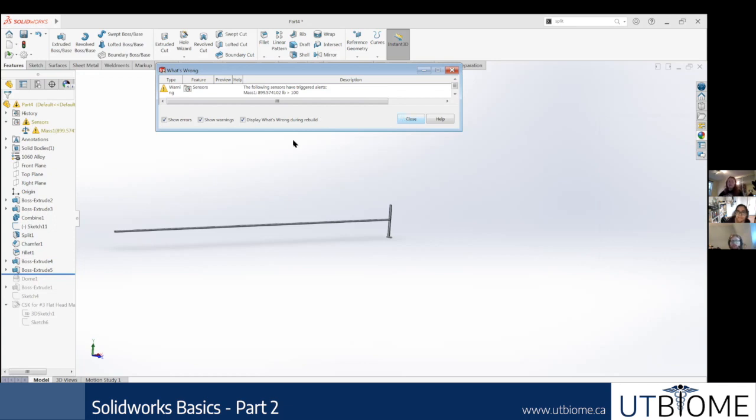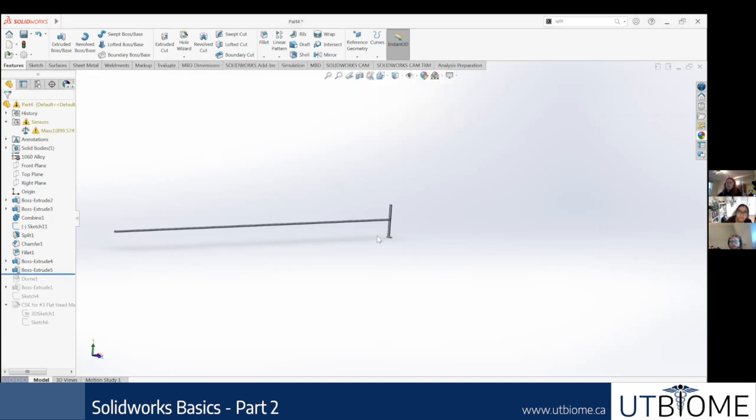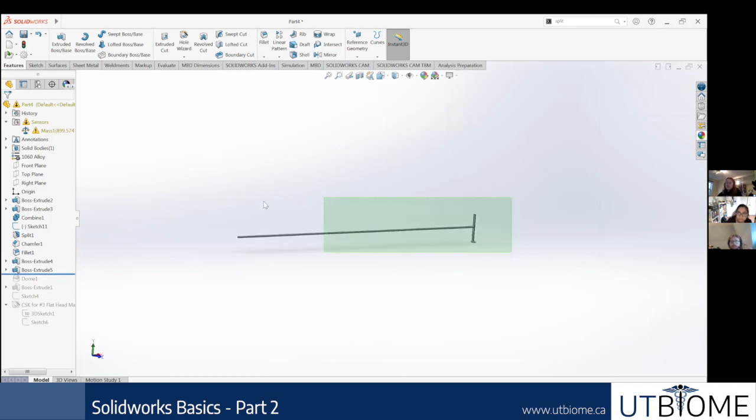It's good because if you have an error, it'll tell you what that error is, right? Here it's giving me a warning. It says the following sensors have triggered alerts: the mass sensor, because I am now at about 900 pounds, which is greater than 100. Super useful because you're not going to be thinking about these things if you're making a big model, but maybe it is something very important and inherent to what you're designing. It'll encourage you to revisit. So I'm just going to roll back what I just did.